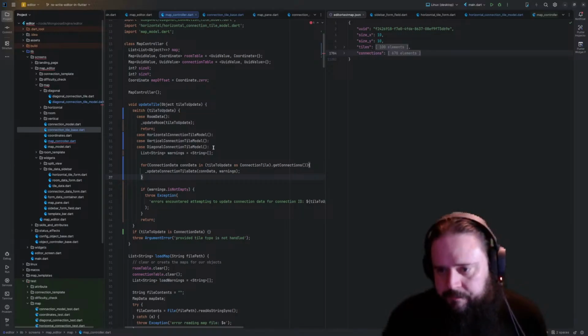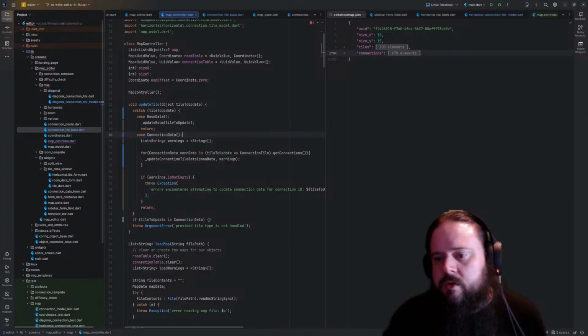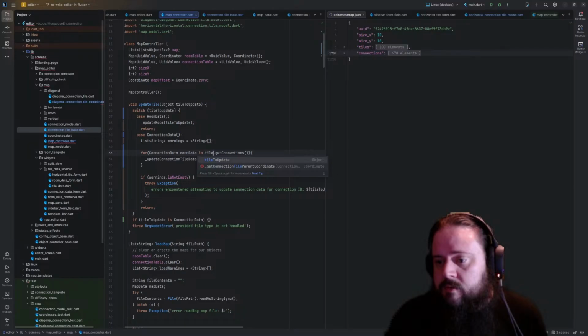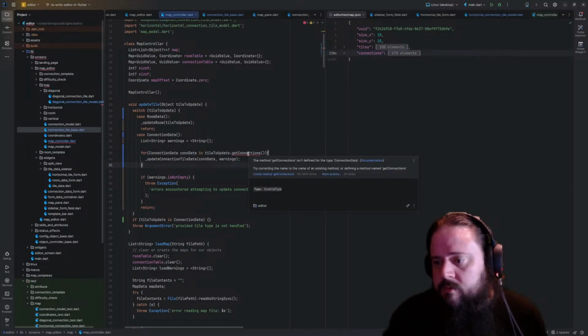And actually, could I just switch like this and omit this crappy cast? Undefined.